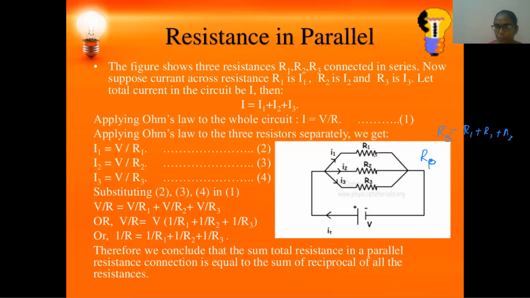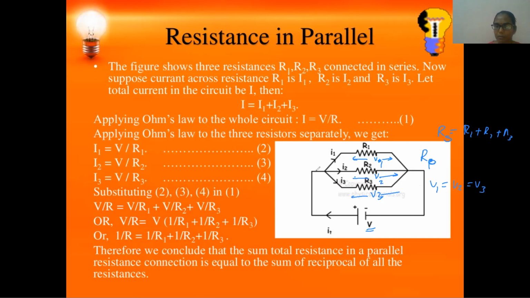You know that the potential we supply will be equal here. The potential across R1 is V, the potential across R2 is also V, and the potential across R3 is also V only. Okay, so V1, V2, V3 will always be equal. V1 equals V2 equals V3. They are not different. It will be all the same.